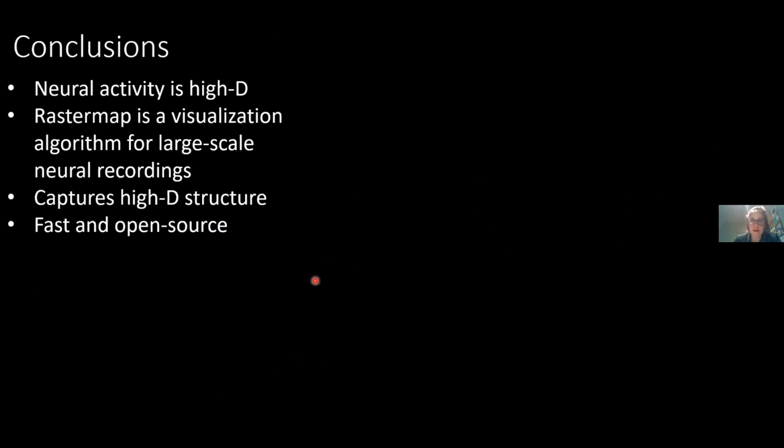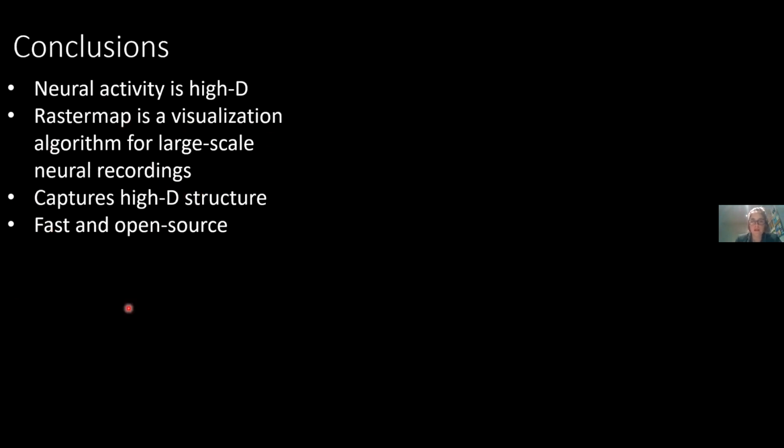And so yeah, that's pretty much it. Neural activity we found is high dimensional. We've created this visualization that tries to exploit this high dimensional structure that we found, that there's this power law decay. It's not just completely decorrelated and high dimensional. There are these lower dimensional components that don't completely dominate the activity, but play a role in it, which we're trying to capture with this power law decay in the Rastermap constraints.